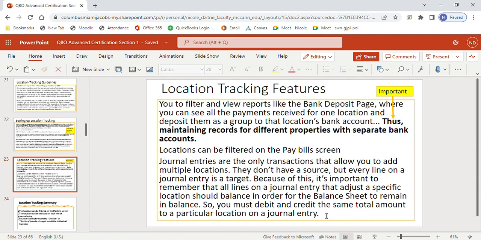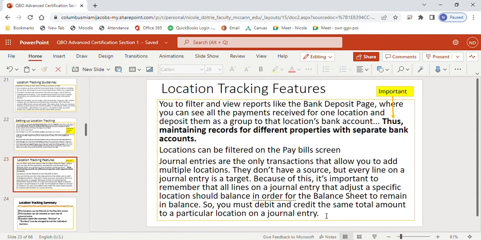Location tracking features. Ooh, I see I made a mistake here. To filter and view reports like bank deposit page, where you can see all payments received for one location and deposit them as a group to the location's bank account. Thus, you'd maintain records for different properties with separate bank accounts.